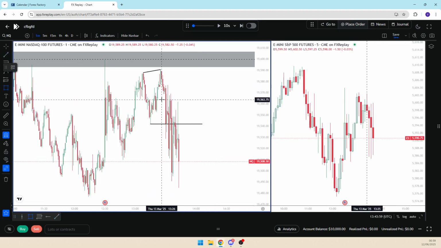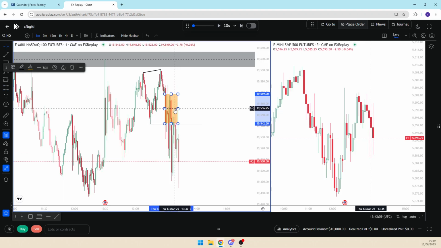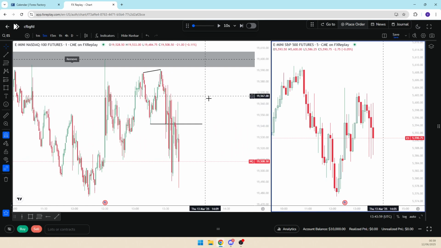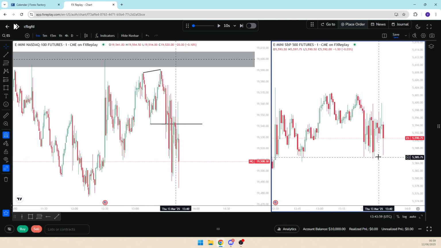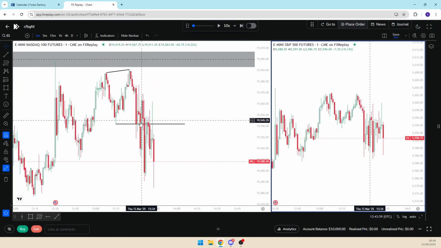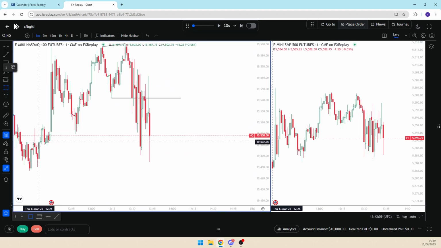Price is still respecting this CB here. It is a little bit unclear, but we're still respecting this CB. Price is accumulating into the CB. We're displacing lower right now. So I want to see what price is telling me. This is really choppy, so I'm just going to go through this because we did retrace into this CB.